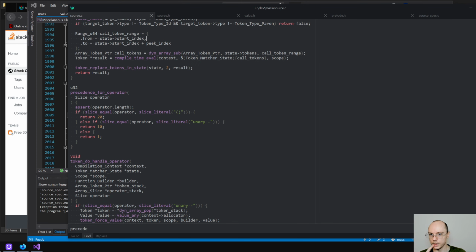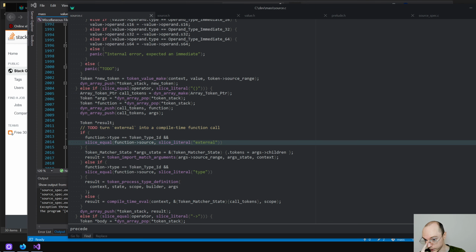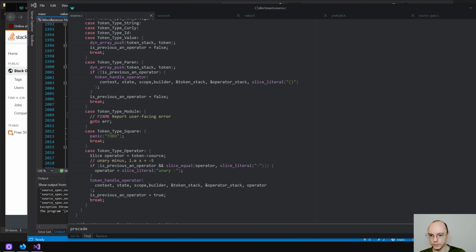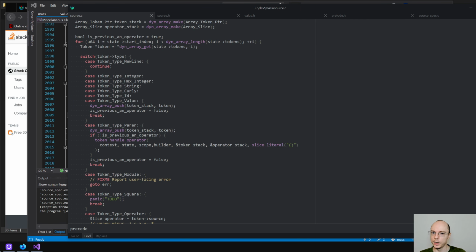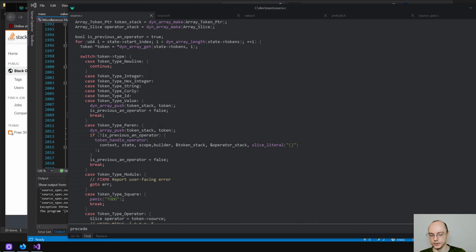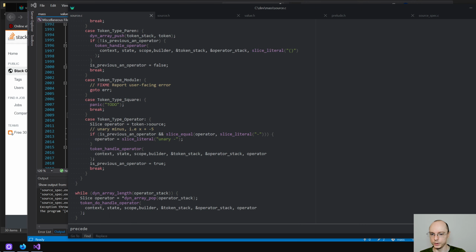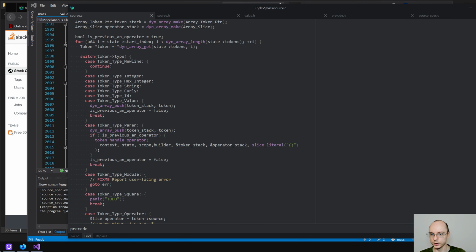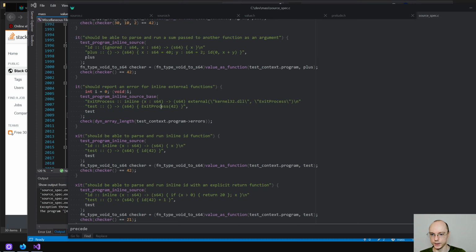Yeah. Now I know what's going on, at least with an inline one. And I'm not exactly sure how to fix that. Well, I know how to fix it hackily, but the question is what would be the right way to do this. If we look at this expression, we get an inline token and then we get a function.